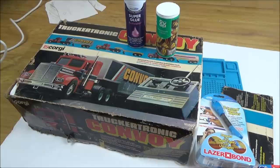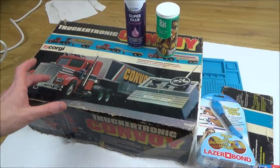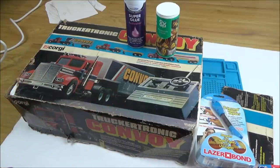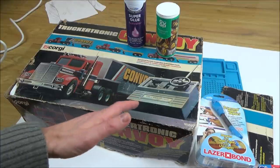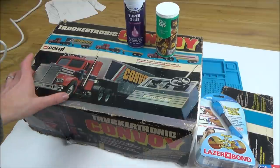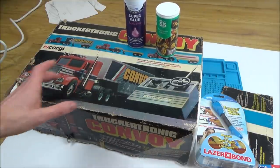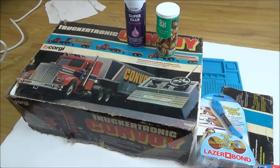So what I'm going to do is I'm revisiting this and I'm going to try to fix the steering. If I can get the steering working, then I will spend more time on the rear gearbox, because the rear gearbox was a complete headache for me as well. But I kind of gave up on that early because I thought there's no point in spending hours on that if I can't get the steering working. So if I can get the steering working, I'm willing to put the time into the rear gearbox, and then we might have more luck. Now, I'm armed with more tools this time.